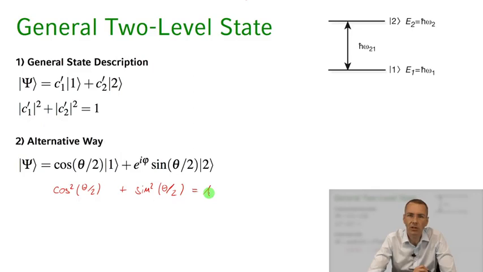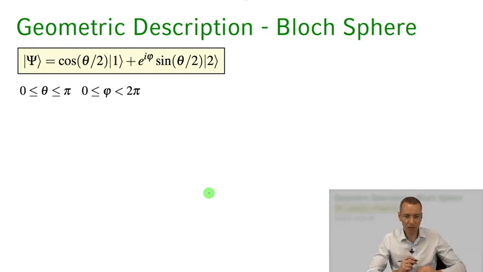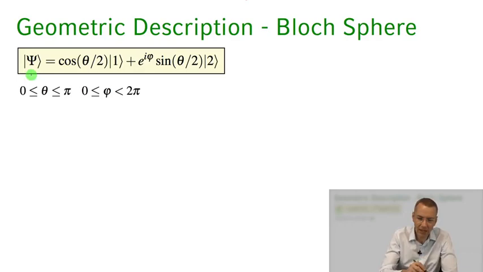Now over what values do theta and phi have to vary such that I can represent any state of my two-level atom in this way? Well, theta has to vary between 0 and pi and phi has to vary between 0 and 2 pi. And this allows me to represent any two-level atom state in such a way as we've written down here.